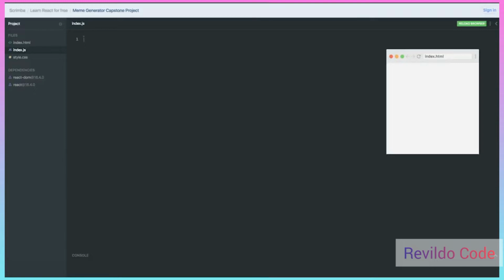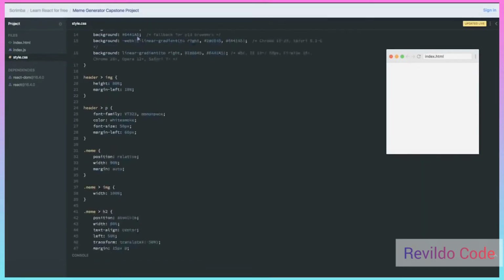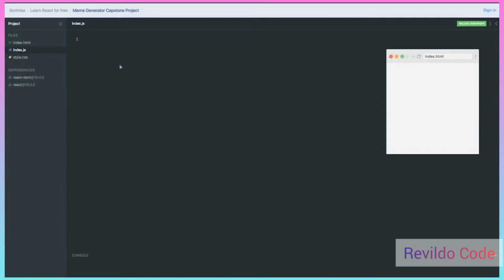And there will be other times where I'm just building things on my own and kind of explaining what I'm doing. Now, notice that we're starting almost completely from scratch. The only thing that I have included already is a bunch of styling that I've pre-written. And the reason I did that is because, well, this isn't a course on styling, and just for time's sake, so that it's not too boring. But over in index.js, we have nothing here. So get excited, this is going to be fun, and let's get started.